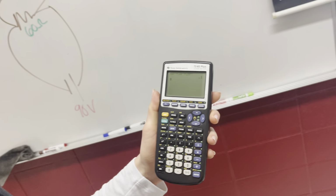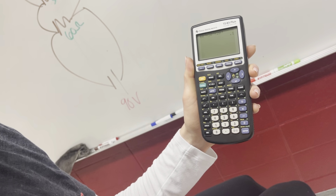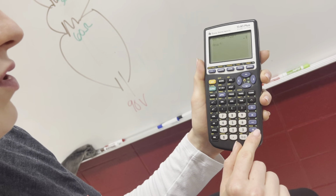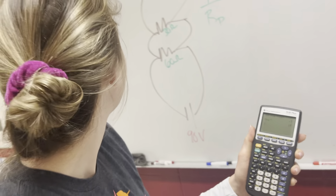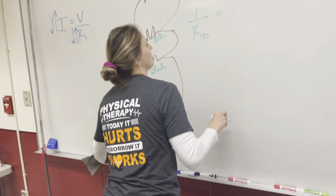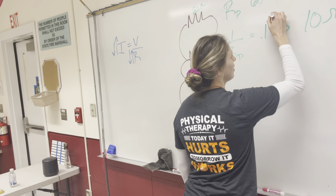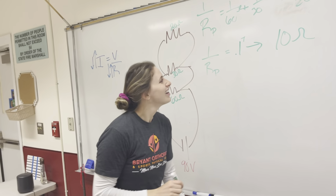And we're not done yet. I got 0.1. So that's 1 over the answer. So now I hit x to the negative 1 again, and I get 10. So the equivalent resistance is 10 ohms.